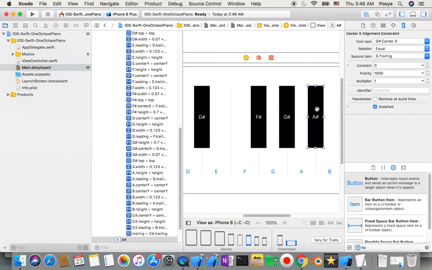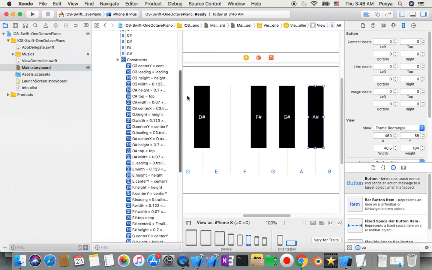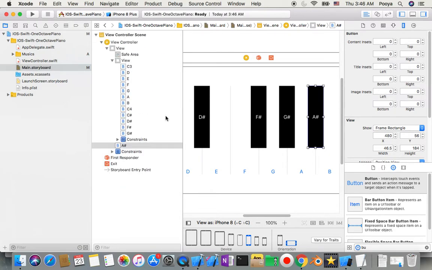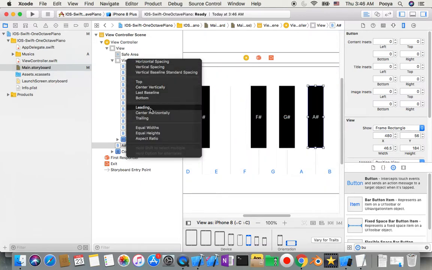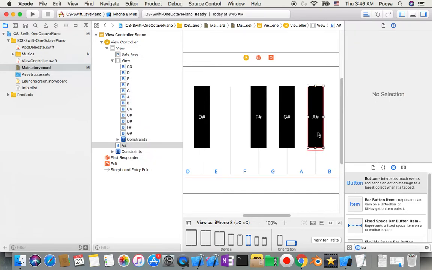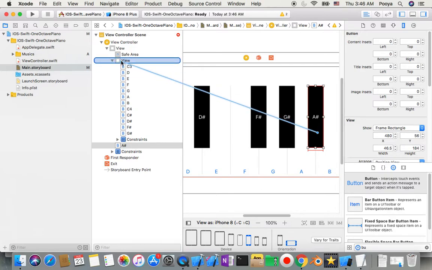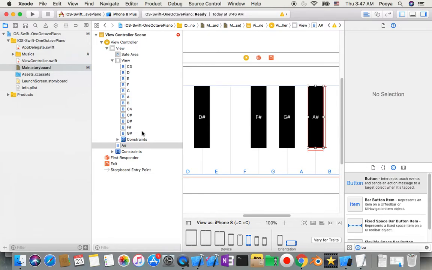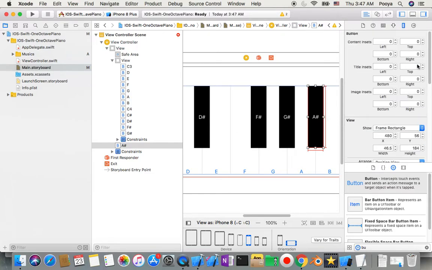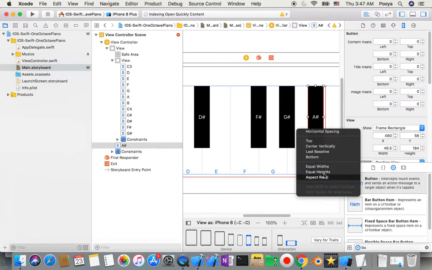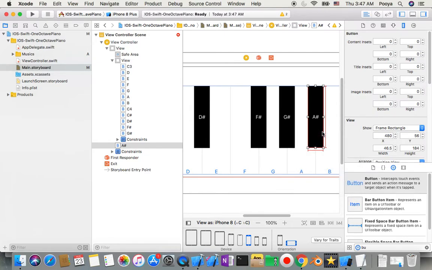So the last one again, so equal wide, equal high, also control drag to this one, horizontal spacing.